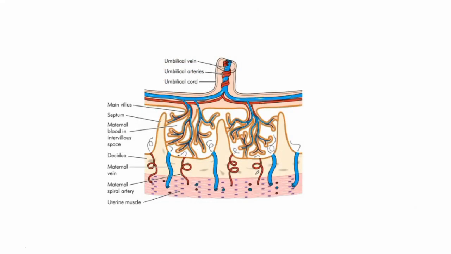So this image is depicting the same, the formation of the chorionic villi. You can clearly see the fetal blood vessels, umbilical vein, umbilical arteries and umbilical cord. They are entering into the decidua and forming chorionic villi, which have a covering of both cyto and syncytiotrophoblast and mesodermal extensions with fetal blood vessels.